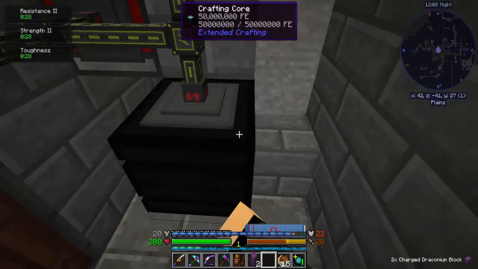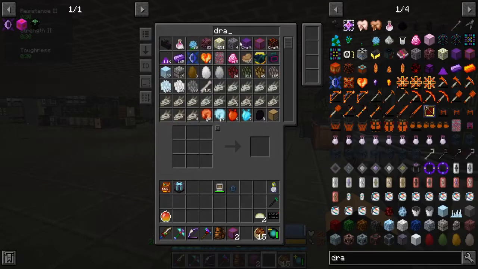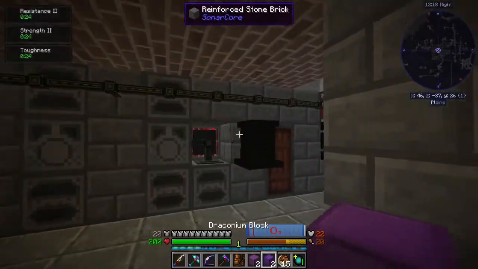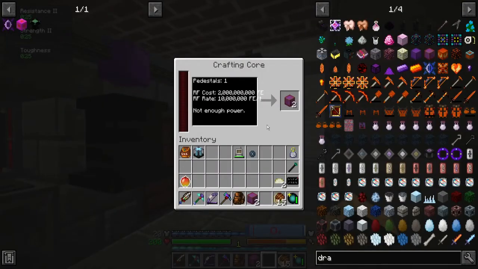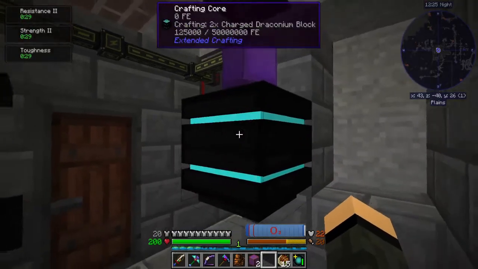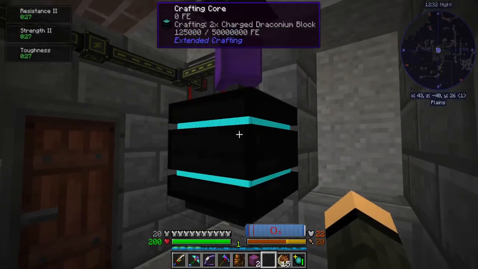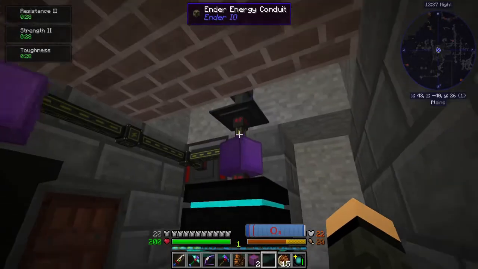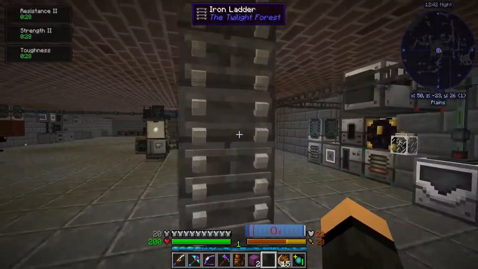No, not that. That. Actually, you know what? Here. Just make me some more, would you? I really need to get this thing set up elsewhere. Not enough power. Because this is showing 125,000 coming in. This is showing zero, which means it is working because this conduit can only do 125,000. One of the reasons I need to get it set up elsewhere.